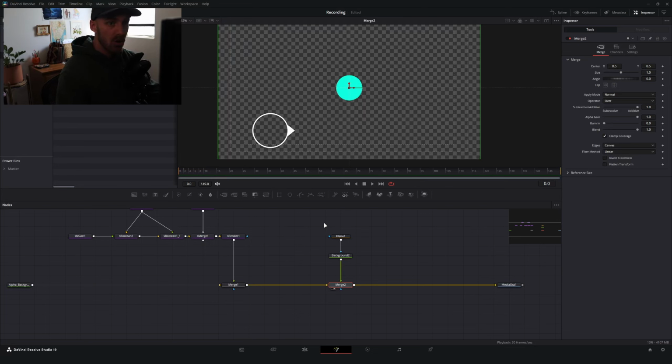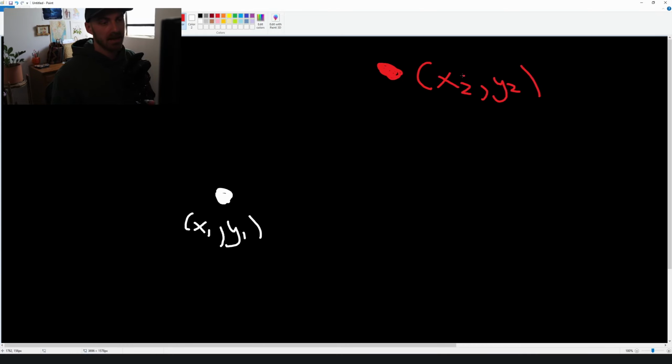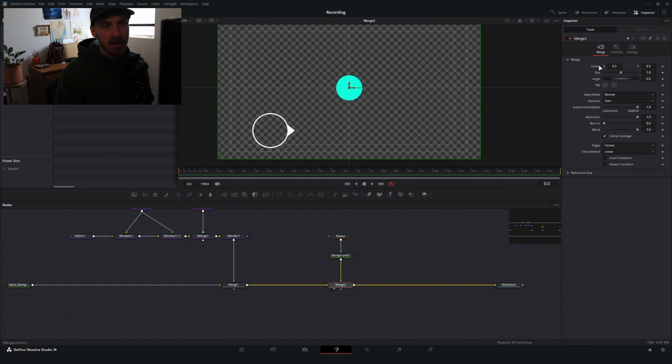I'm going to go ahead and show the math behind it. If you do not care, skip forward a couple seconds. I give you permission. So what we have here are 2 points. We have our compass center position and, let's do it in red, our object center position. Each of these has an X and Y coordinate position. So our compass here has, we're going to say, an X1 and a Y1 position. And our object has an X and Y coordinate as well. And those are equated to our center positions, right? If we're on our compass, this would be X1 and Y1.